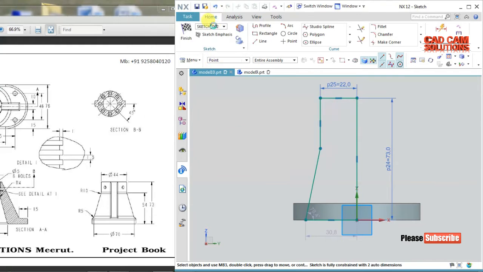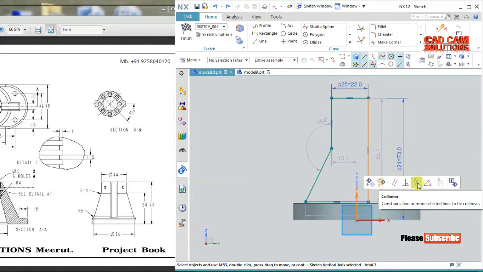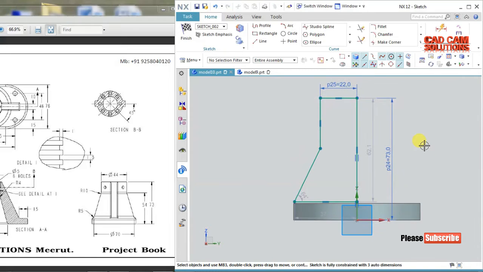Sorry, the point has been selected, so I need this line and this vertical axis, both will be collinear, and this line and this horizontal line.